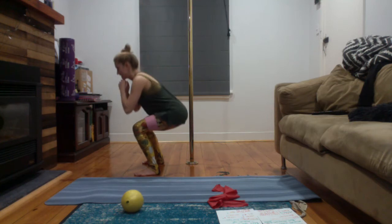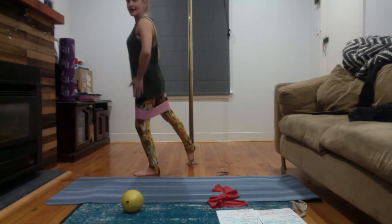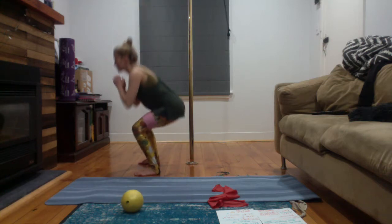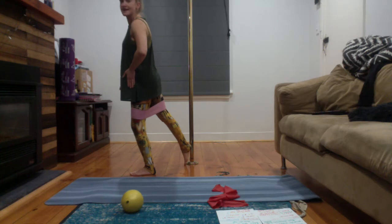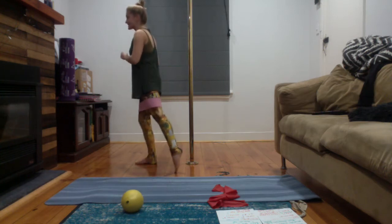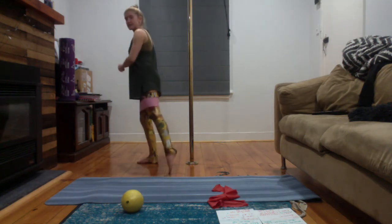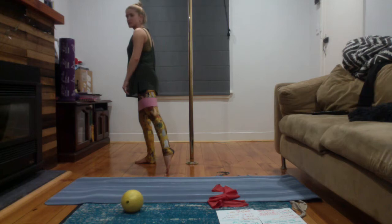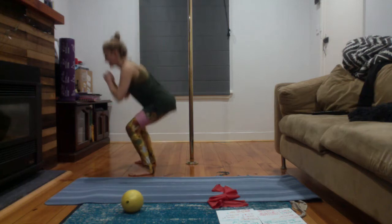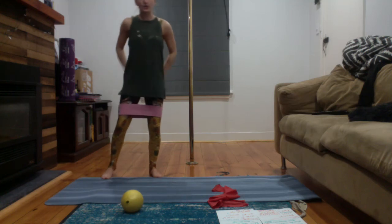Hold the spine upright and use the abdominals to support your glute activity. As you lift the spine upright, coming into that nice lift of the sternum, push the heel back — hips stay facing forwards. You'll notice a little bend in my supporting knee. Make sure you're keeping your hip, knee, and foot aligned on that standing one-leg balance. We're just going to do a few more — squat to hip extension. One more each side, squat, exhale to push the spine upright, inhale, push the heel back, exhale to squeeze. Come back to standing upright and have a little break.